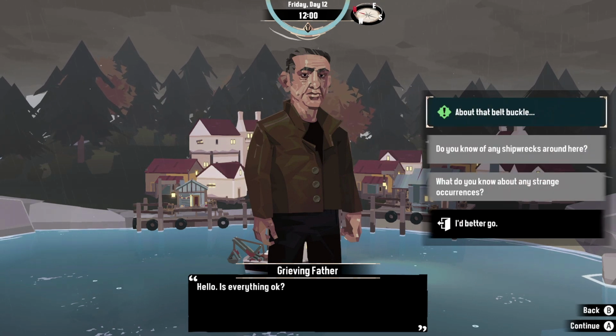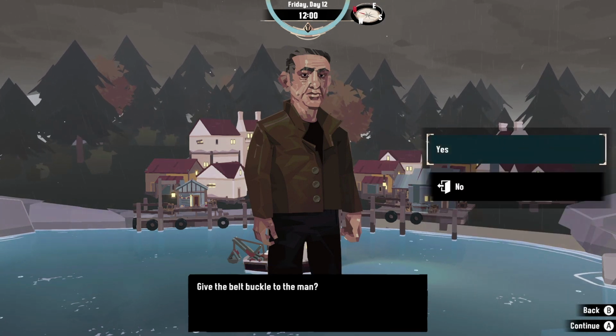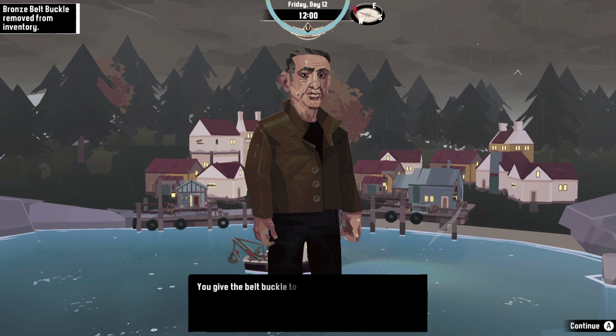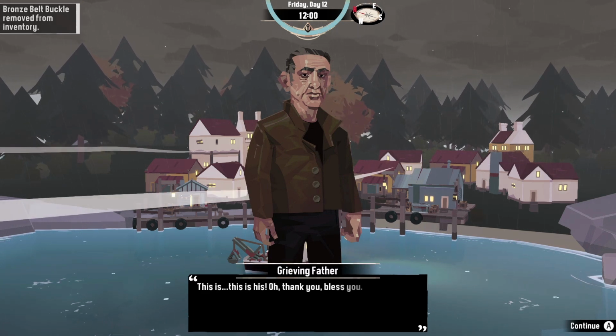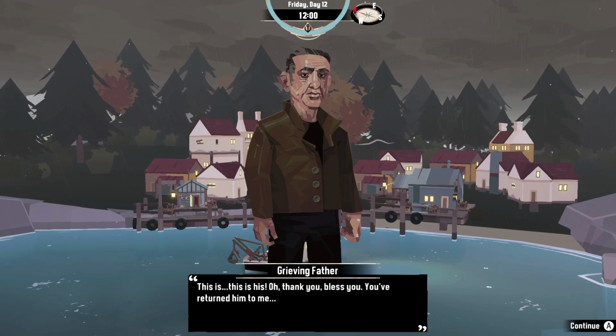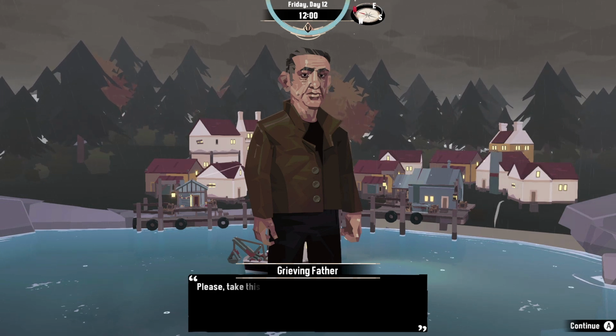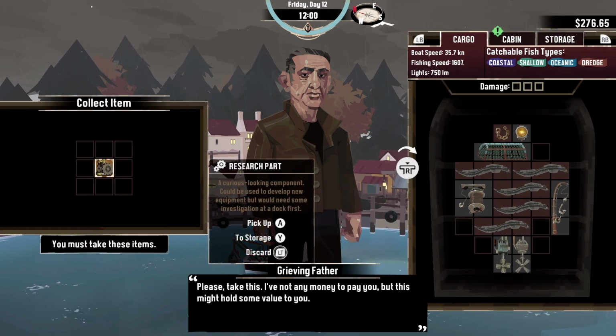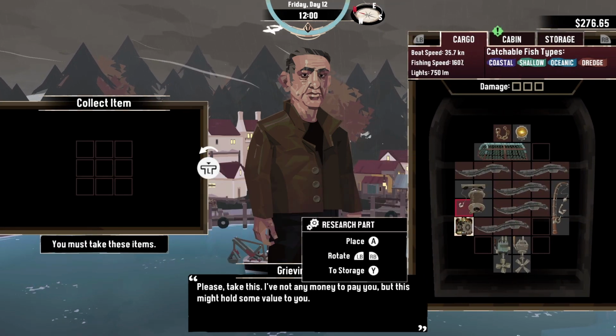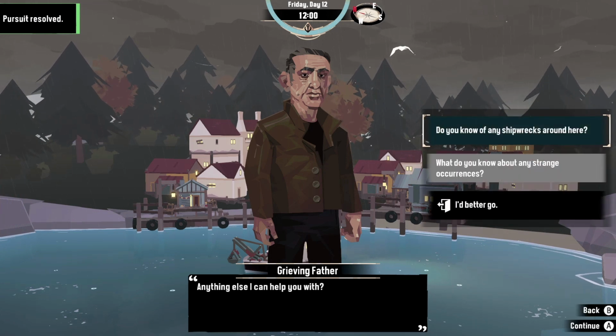Hello, is everything okay? How about that belt buckle? Give the belt buckle to the man? Yes. You give the belt buckle to the man. This is his. Oh, thank you. Bless you. You've returned him to me. Please, take this. I've not any money to pay you, but this might hold some value to you. It sure does. Anything else I can help you with?